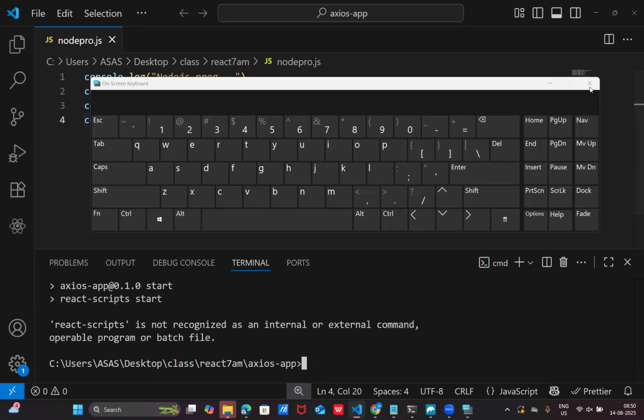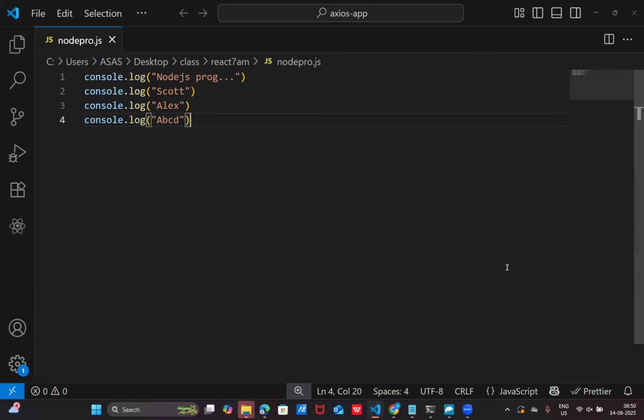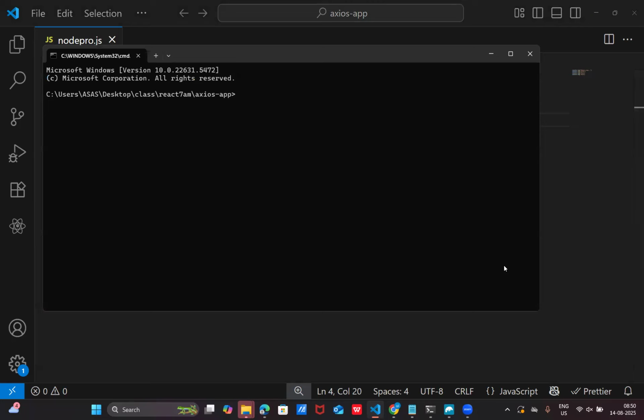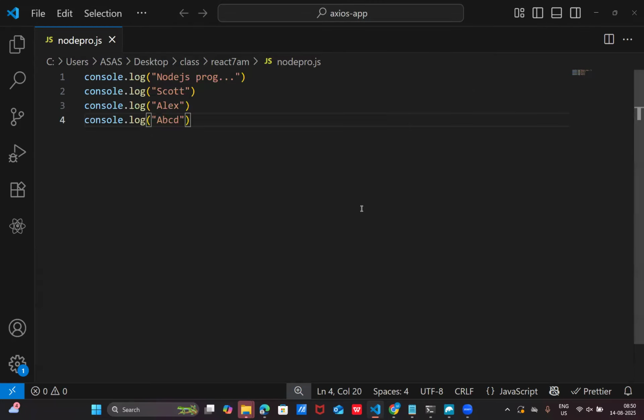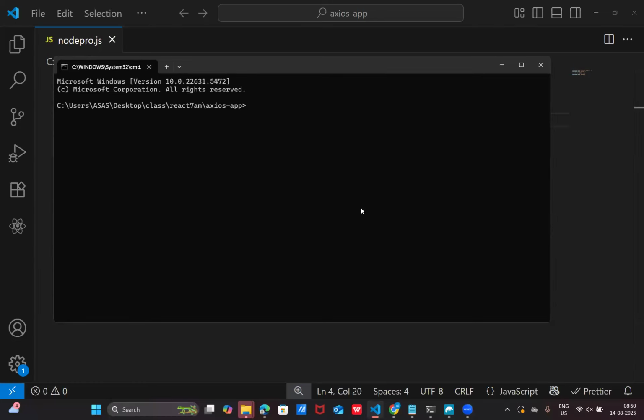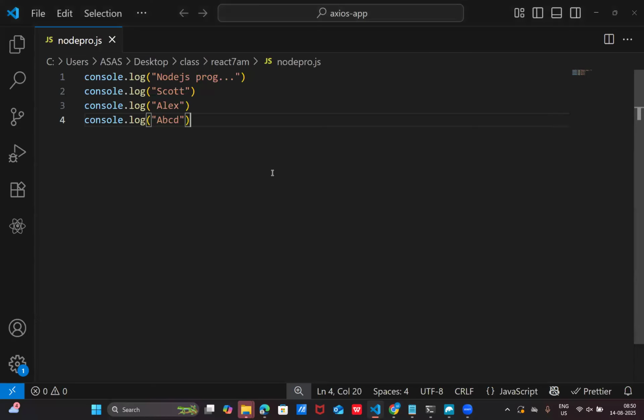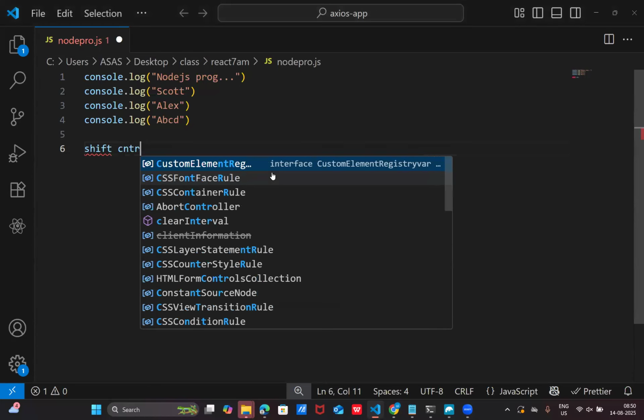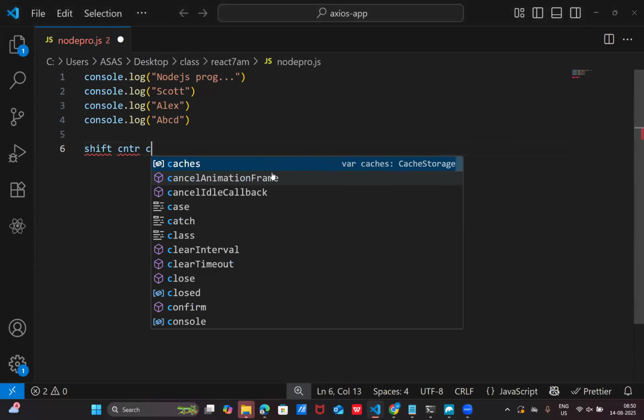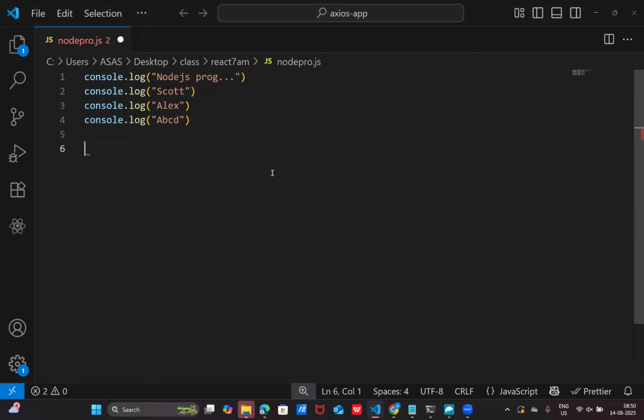So if you want to open an external command prompt, then Shift plus Control plus C. Once again, I'm going to show you. Shift plus Control plus C. These 3 keys you have to use. So I will write those 3 keys here: Shift, Control, C. First hold Shift or Control, anything you can hold, that is not an issue.